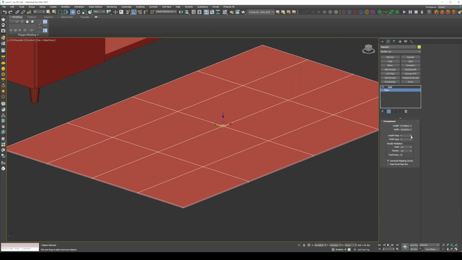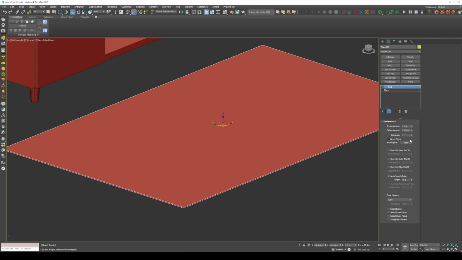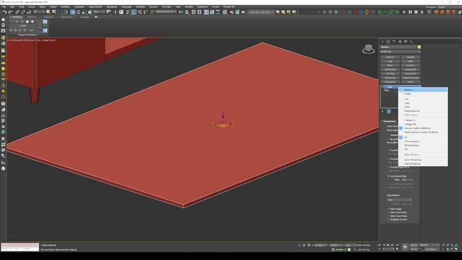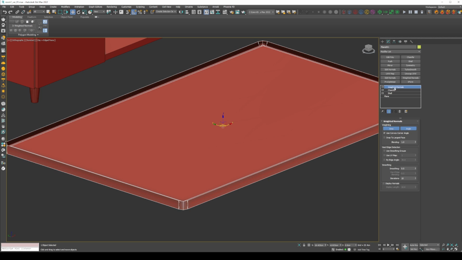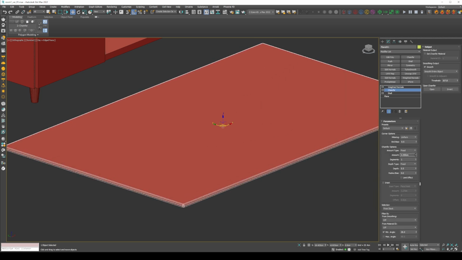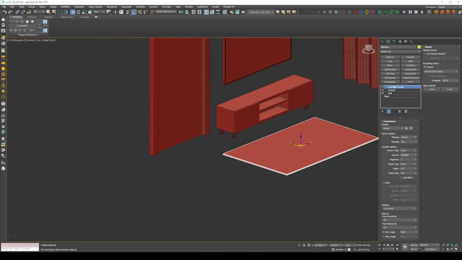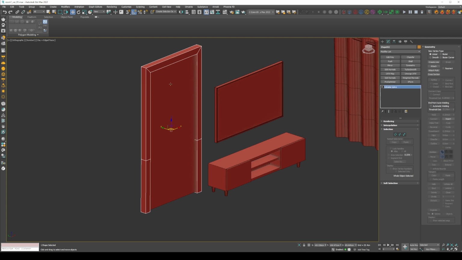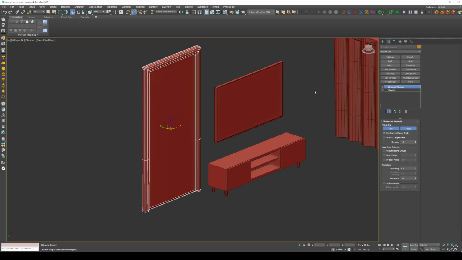And for the carpet, we are going to make it a little bit thicker and also paste that chamfer and weight normal. And we are going to reduce amount. Same for the door.